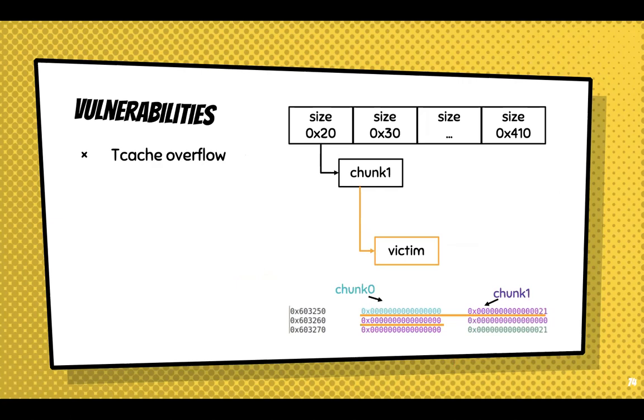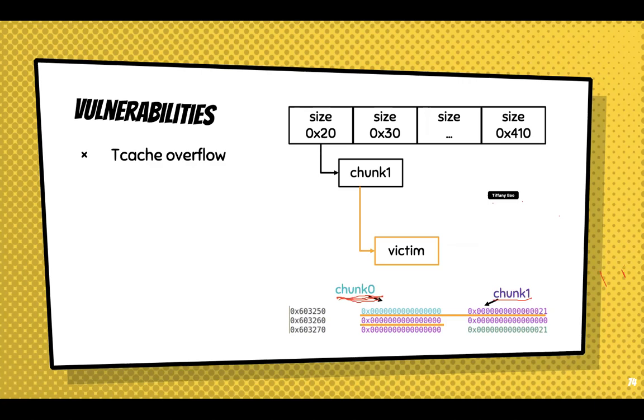And the third vulnerability for Tcache is Tcache overflow. For Tcache overflow, the high-level idea is also the same. You want to add a chunk to let it link to a victim chunk, but the way to edit it is different. The way is that suppose you have another chunk before chunk 1. Like in this case, suppose you have chunk 0 that is before chunk 1. So what you want to do is keep writing chunk 0. It's like a stack overflow, but in this case it's going to happen on the heap. You overflow chunk 0 to let it keep writing.